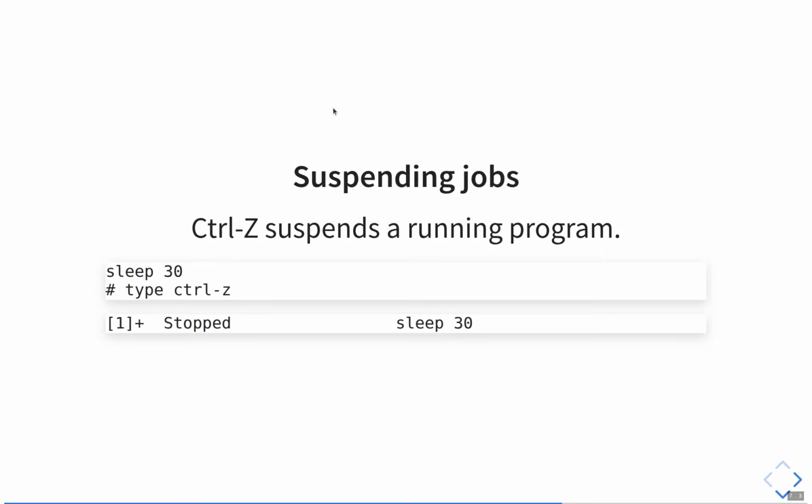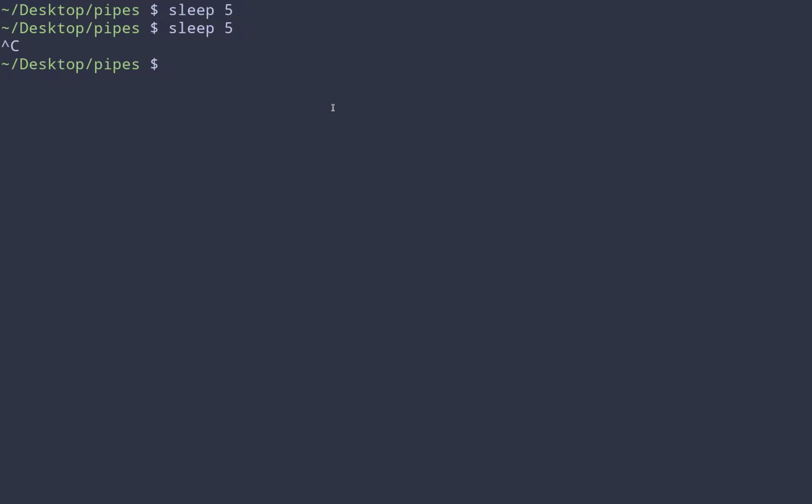But there's more we can do besides just ending processes or killing them. We can also stop or suspend them. So I'm going to say the word suspend because killing and stopping sound too similar. Control-Z will suspend a process. So if I were to run sleep with, let's say, 30 seconds here and then press Control-Z, it will suspend the process. So the time that sleep needs to finish is not changed. It's not running right now. It's just waiting for me to resume it.